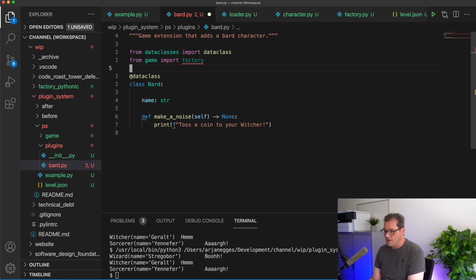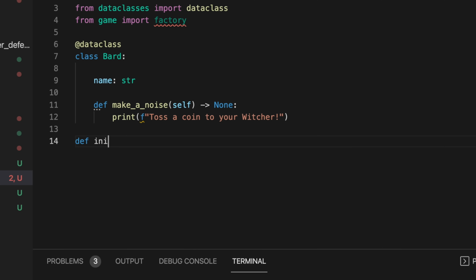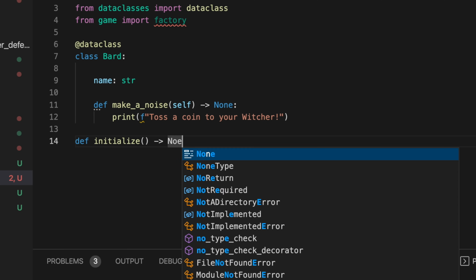There we go. And then we need to implement our plugin interface class, which has an initialize function. So let's now define the initialize function. And we're going to do one simple thing in the initialize function, which is register the Bard class.